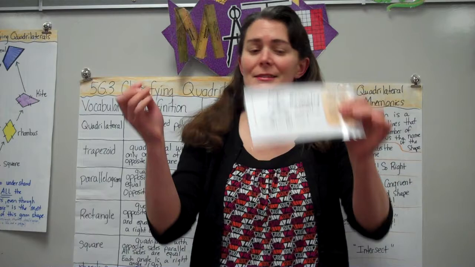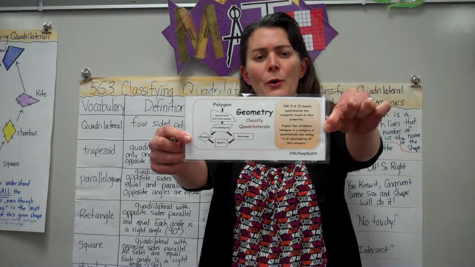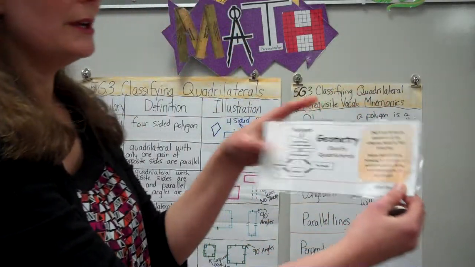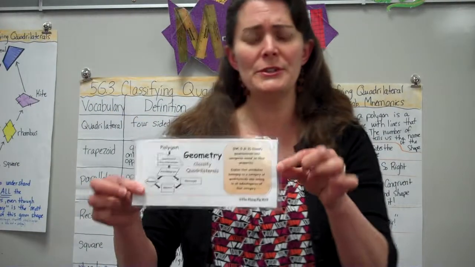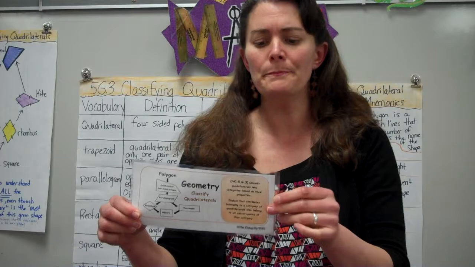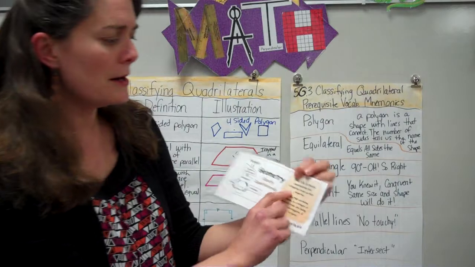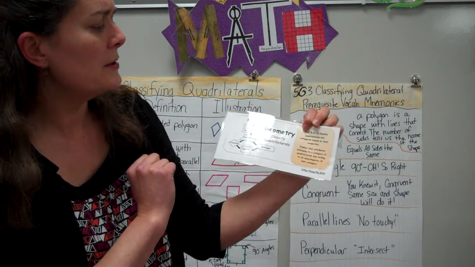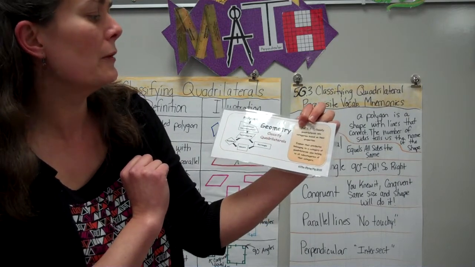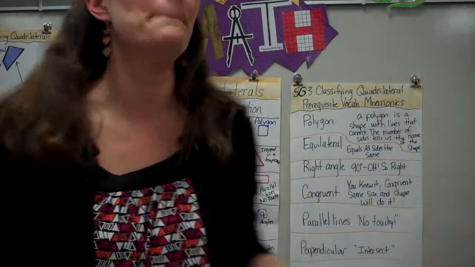This is our new math standard, which is Geometry: Classifying Quadrilaterals, where we are going to be breaking this up into two different standards. So when you do your PowerPoint lessons that I'm posting into your Google Math Classroom, just know you'll be answering two essential questions for this standard. The first part is to classify quadrilaterals into categories based on their properties. And then the second part is to explain that attributes belonging to a category of quadrilaterals also belong to all subcategories of that category.